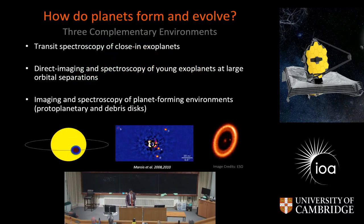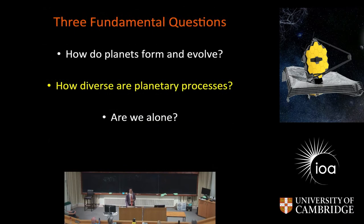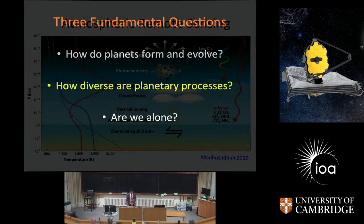So I'll leave it there, this big question, how do planets form and evolve? There are many ways to answer this question with JWST, and I've given you just one small glimpse of how it's going to do it by measuring chemical compositions. So let's get to our next question. How diverse are planetary processes?